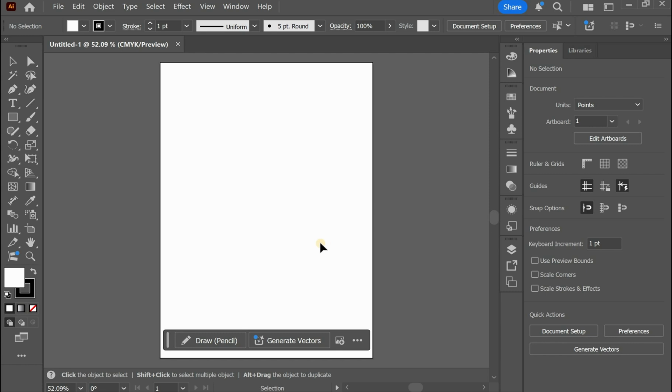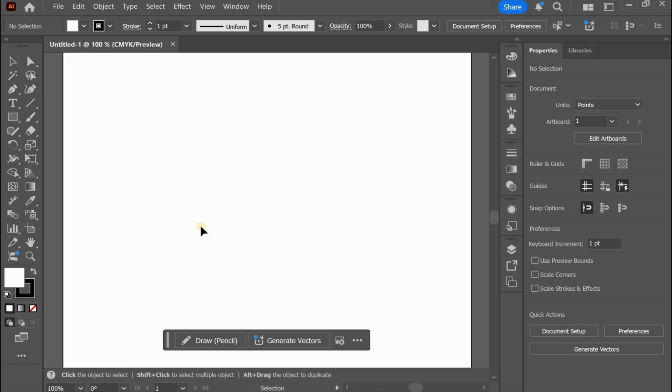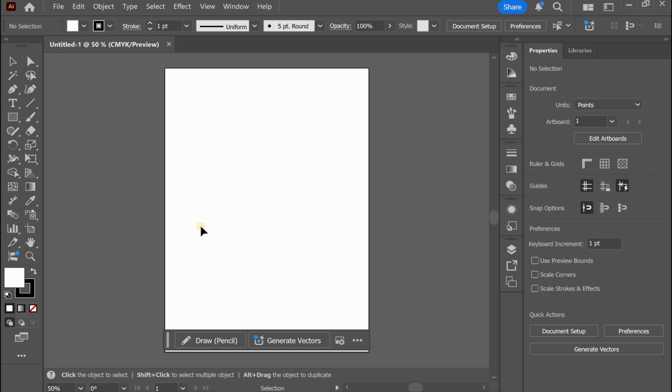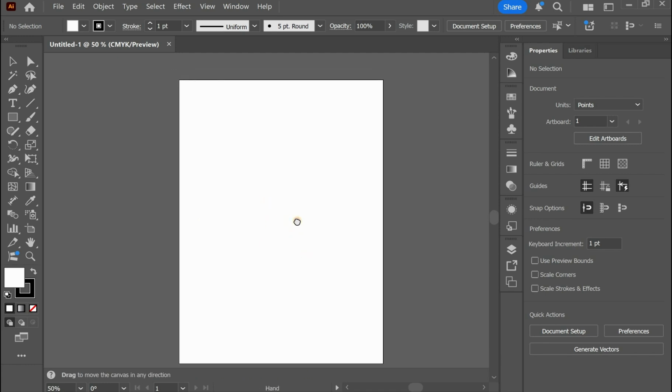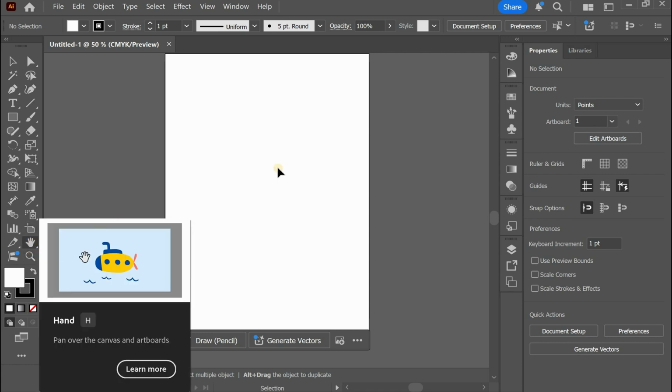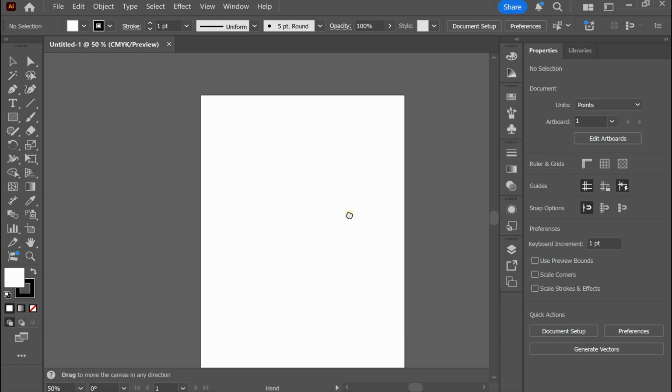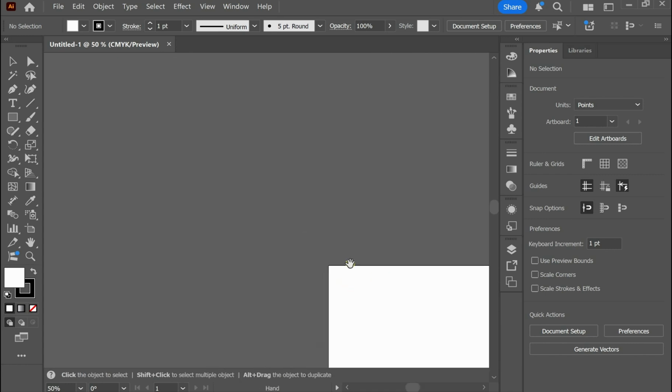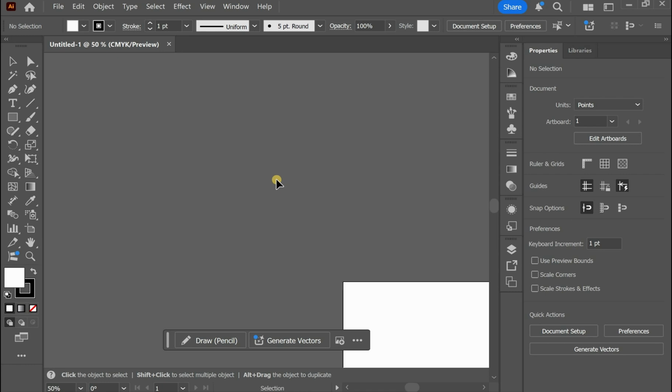How do we move around the canvas? Now, let's just focus on that. I'm going to teach you how to zoom in and zoom out. So here we click on Control or Command plus. Plus is the key that is there on your keyboard, and then you do Control minus, that is zooming out. You can also pan by clicking on the space bar. You have the key over here, the zoom tool is here, the key for panning is here. So you just need to pan it. And let's say if you pan too much and you want the artboard to be in the center, you use the shortcut Control 0.